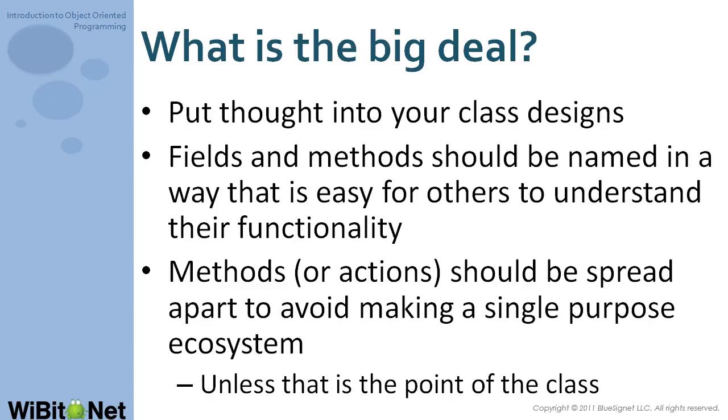Some of the things we're going to look at is the fact that fields and methods should be named in a way that's easy for others to understand their functionality. It's not all about you. Right. You will not always be the only person looking at code. That's just how it is. And even if you are the only person looking at code, your past self is totally different than your current self. Oh, you are so right about that.